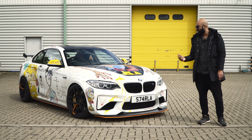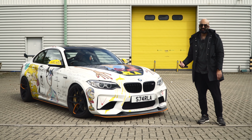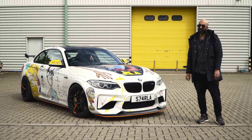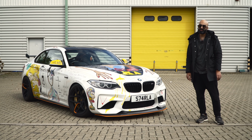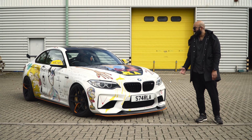And then on the other hand, people appreciated where we were coming from, the fact that we wanted to do a tribute to BMW's art car projects and make our own one with our own style. So, it was a really good process to go through. I thank the guys from Mar and Aya for doing the artwork on the car, and V-Styling for doing the wrap. It's been a really exciting project.